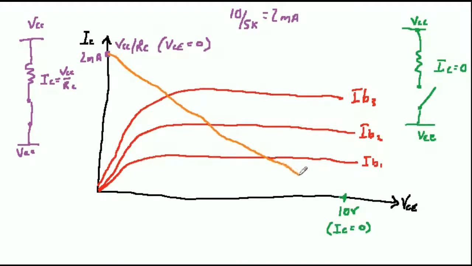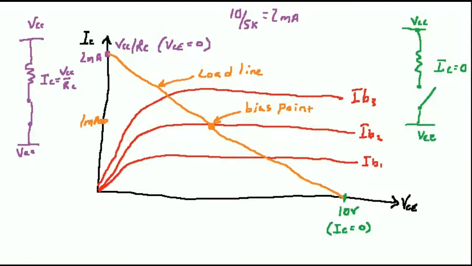This line is known as the load line, and as a signal is applied to our transistor, we move up and down the line. It shows us exactly what voltage and current to expect across the transistor and through the transistor, and also the base current which is causing these.